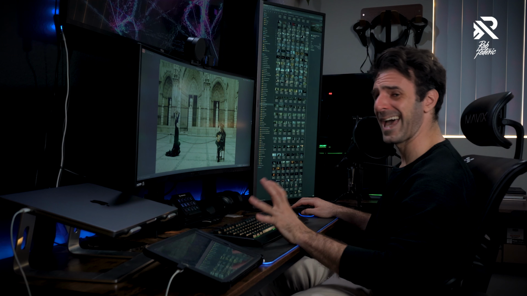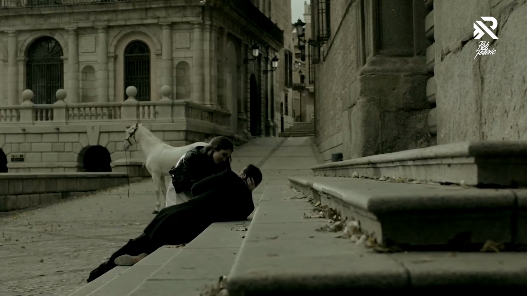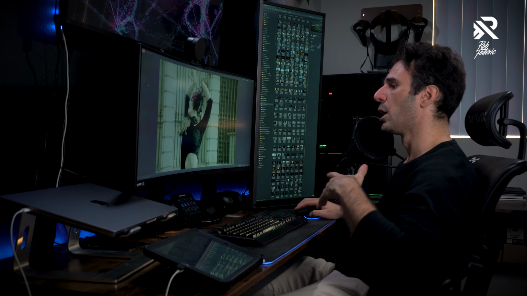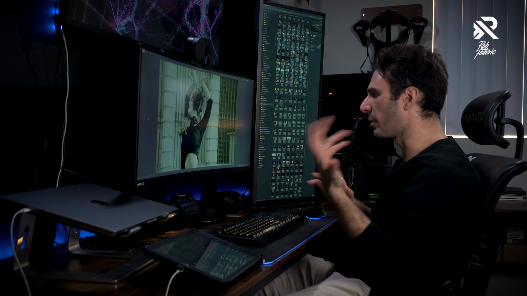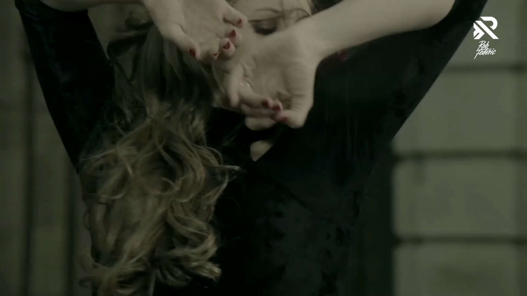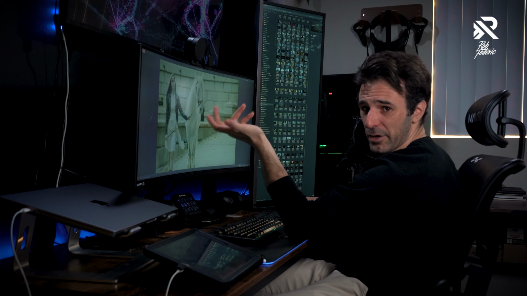We were lucky that it was a very windy day, and the wind actually helped keep her hair flowing and her dress flowing, along with the sharp movements of her dancing, right? We were always moving, always on a dolly so that we could get a sense of movement and rhythm to the music. I just really, really love this shot. It's when we introduce the character of the saint.